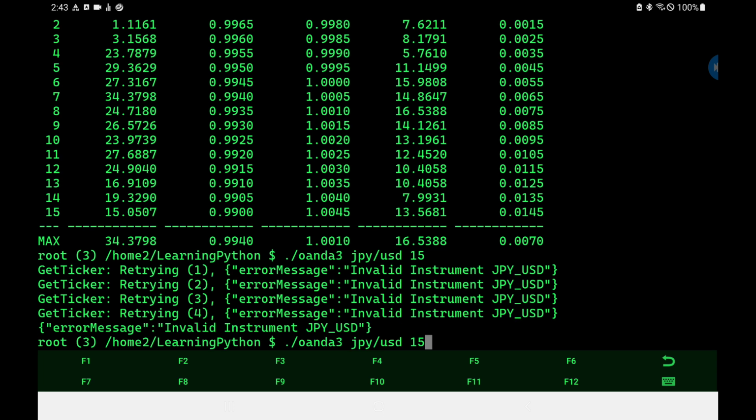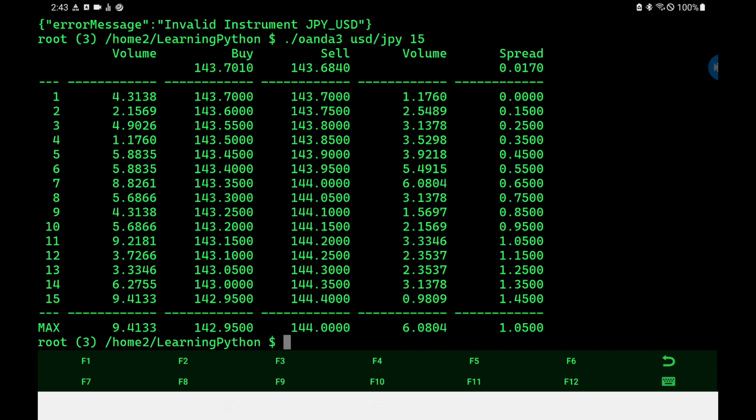And it didn't find it. But notice our retry method. It retried, it didn't find it, it aborted. So here we are, USD JPY. And you see the pricing, you see the volume, and you see the spread. Look at that spread, 170 pips.